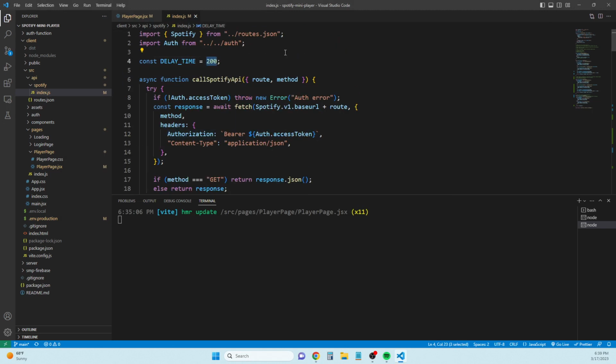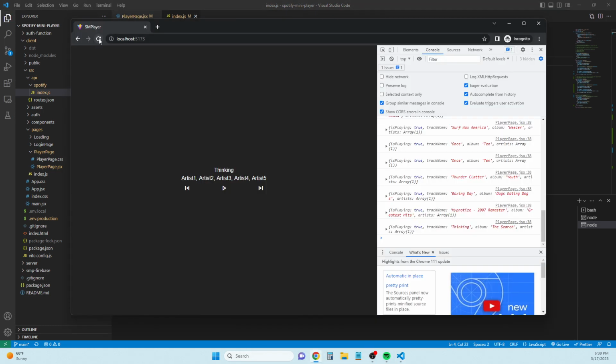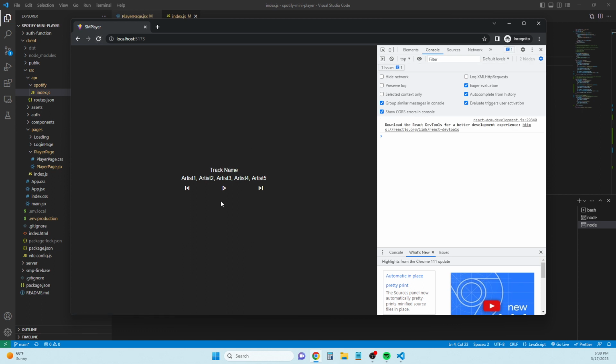Let's increase the delay to half a second. Not ideal, but let's see if that helps at all. Oh, that seemed to work actually.